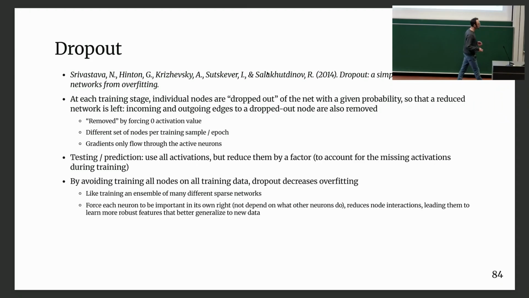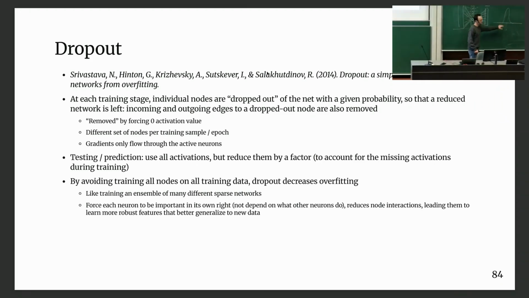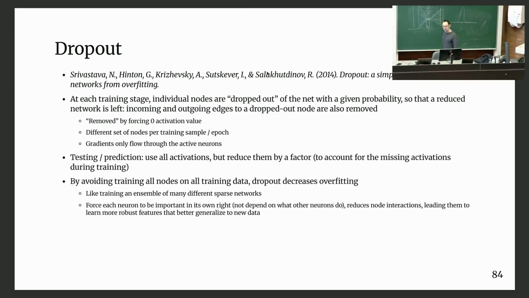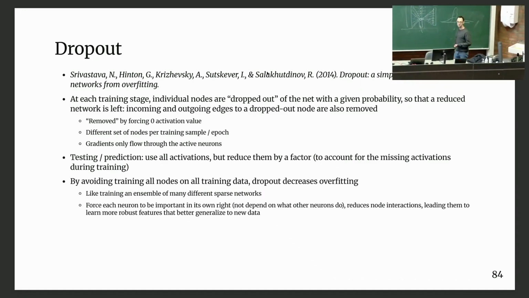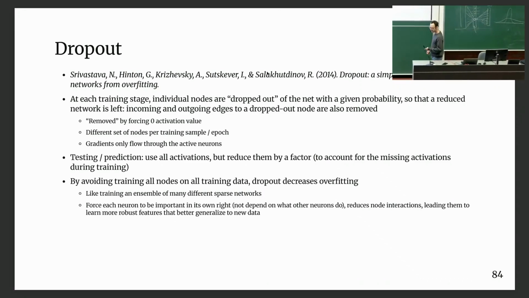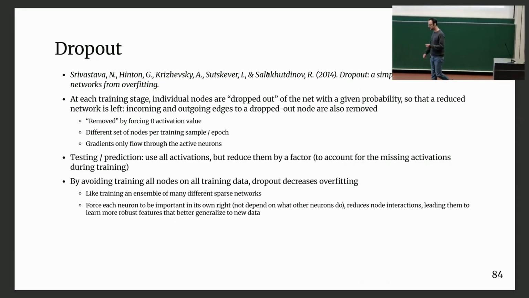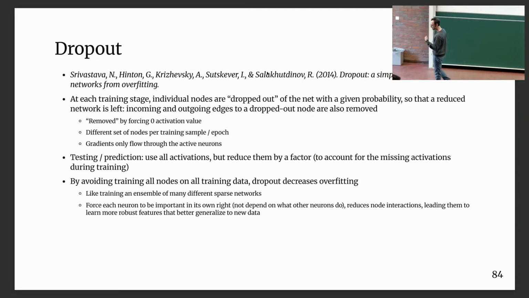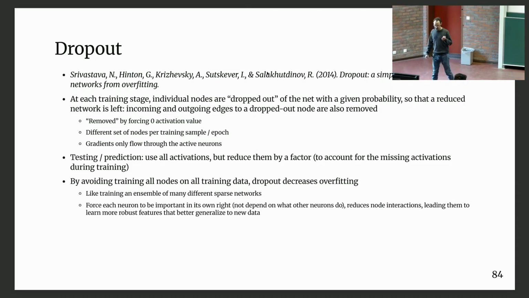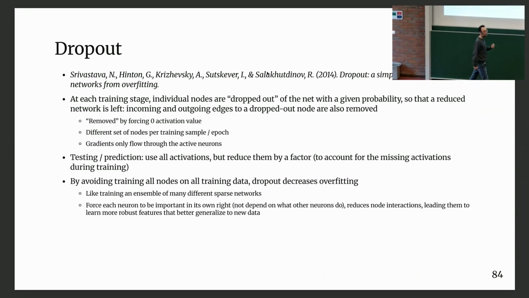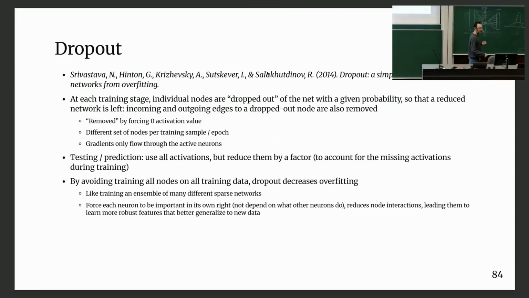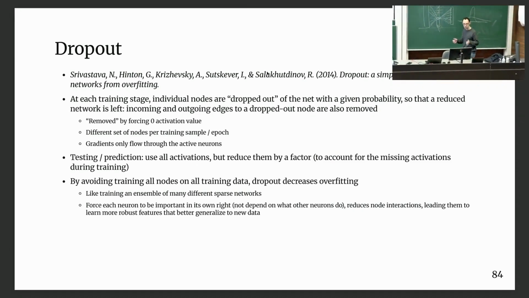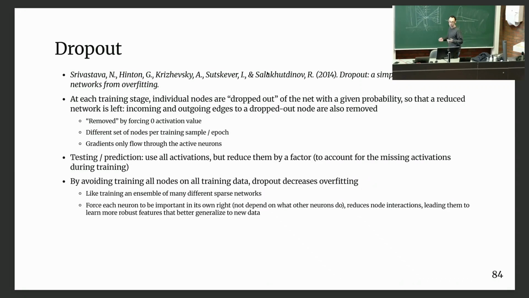If I then apply something like batch normalization to re-normalize the intermediate outputs, it will be based on this distribution that I get there. During testing, I use all my neurons again, so my distribution is probably going to look a bit wider now, right? I will have less mass around 0 because I'm not forcing 30% of my neurons to provide an activation value of 0. If I then apply batch normalization or layer normalization with the rescaling mean and standard deviation that I have observed during training, I will end up doing an incorrect normalization because now I'm not dropping out 30% of my neurons. So typically, once you go for inference, you have to reduce the activations, you have to rescale them by a factor manually, or that's what your software library will do.